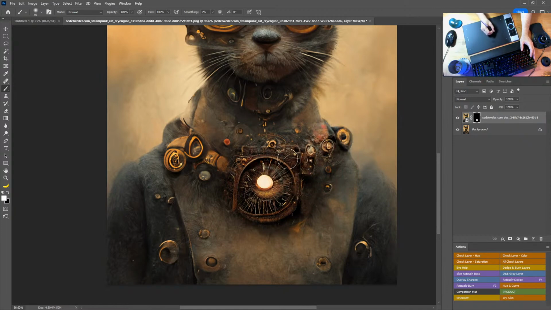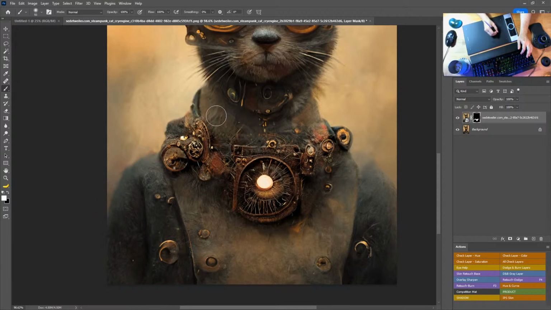So let's just kind of sketch in what parts of this thing we want. Again, this is non-destructive, so we can always switch between black and white by hitting X. So if we just say, well, what do we want here? Let's go with a little bit more detail here in the coat. I just like the shoulders on this a little bit better, I think. And then down here, what are these things? Is there anything in there? No. Here? No. I think I'm gonna leave these, whatever these kitten nipple covers are. We'll leave those in place.